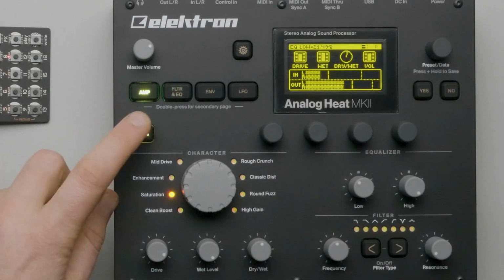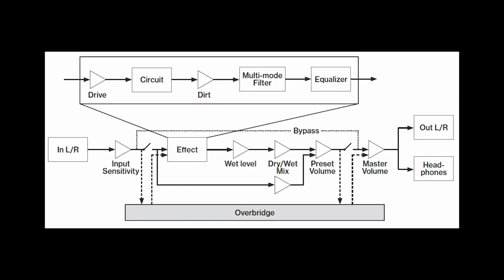Also, when we bypass the effect, the signal is interrupted after input sensitivity and then again before master volume. One last thing to point out on the diagram. If we look at the bottom, we see that Overbridge intercepts the signal path after input sensitivity and then again before master volume. So sending a signal to Analog Heat via Overbridge passes through almost the entirety of the signal path with the exception of input sensitivity. Overbridge is not affected by input sensitivity.